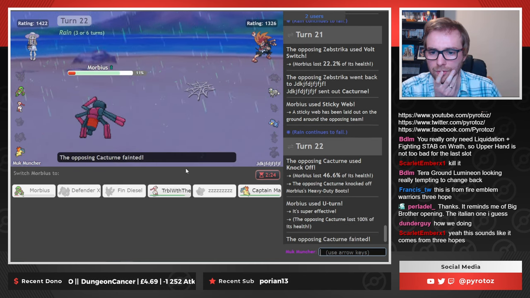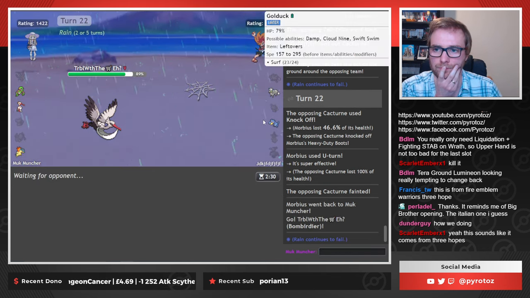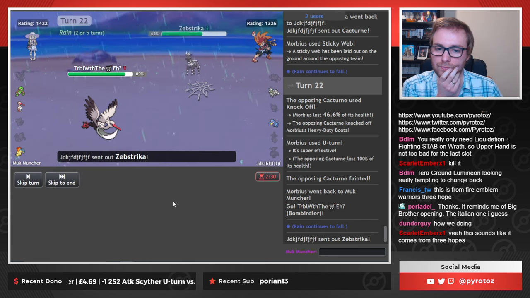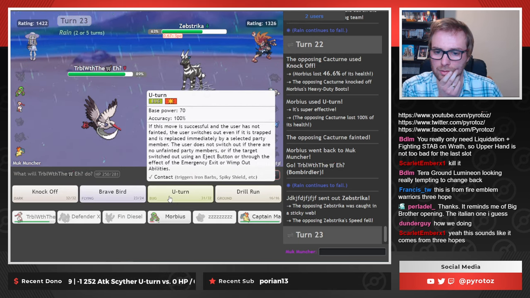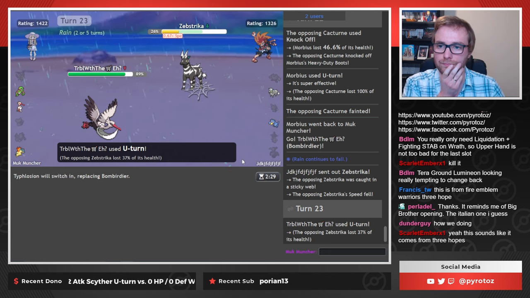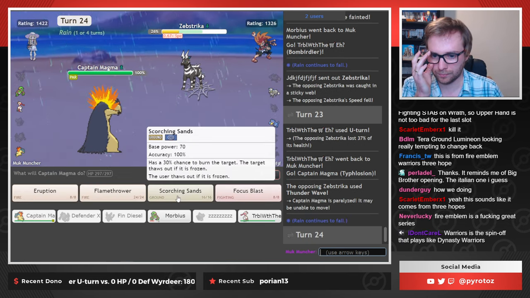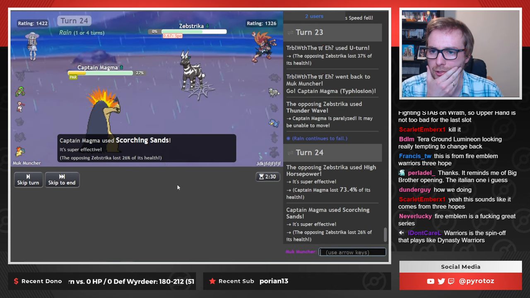Oh my god, this thing is good. Bombardier. Because now we actually outspeed the Golduck. Good zip. We're going to play it extra safe and just U-turn. Okay. Thanks, man. That's a very odd Zip Striker.